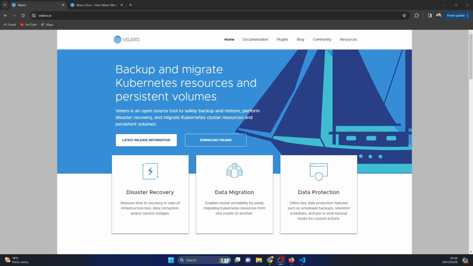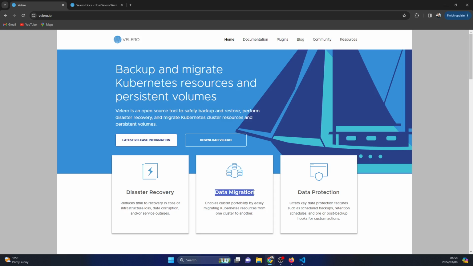When it comes to persistent volumes, as we've seen in the architecture section, it takes snapshots of your volumes and stores them in a location, so that whenever you need to restore all of that, you are able to do so easily. It's very powerful because it allows us to do a couple of things. Number one, in the case of a disaster, we can reduce the time to recover the state of our environment, simply because we can restore our workloads as well as the volumes.